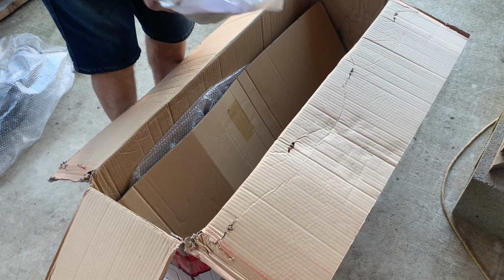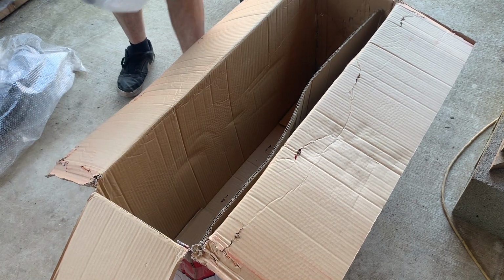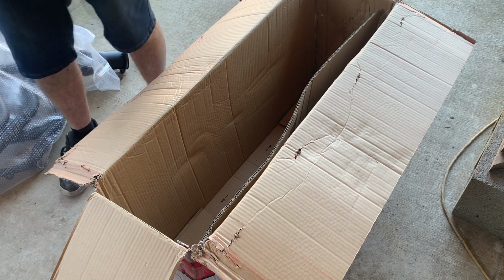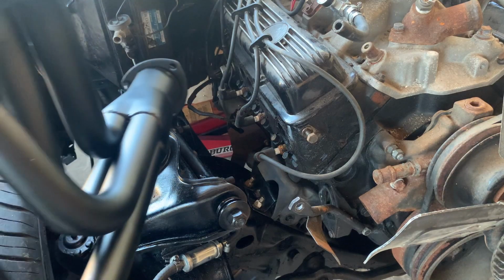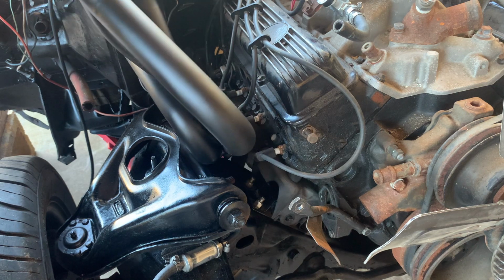Cool. Ooh, sticker. All right. It's like everything's here. Let's see if they fit. Most likely we'll have to come from the bottom up.